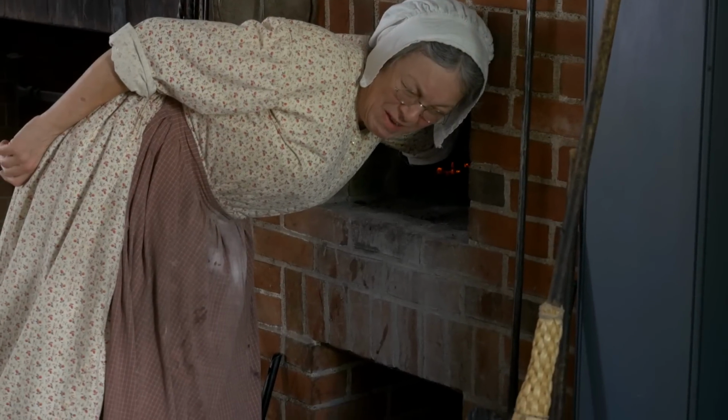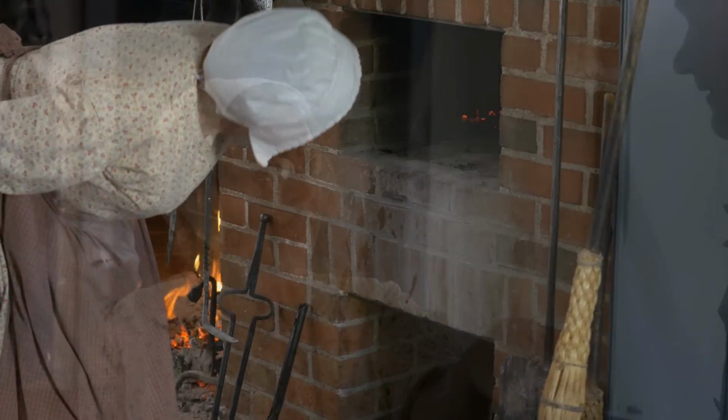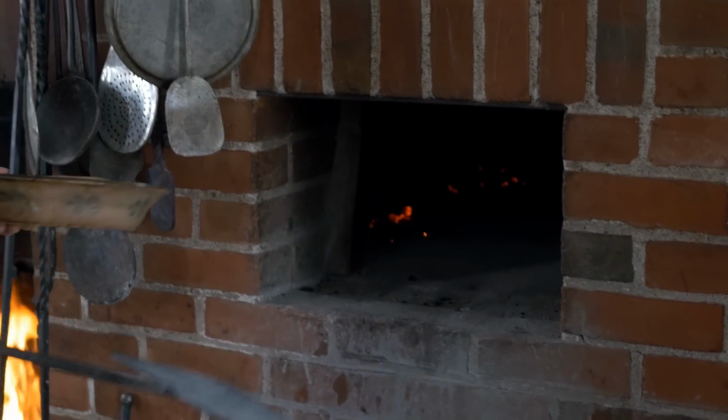So I just saw you stick your arm in there. What were you doing? Well, I'm feeling the temperature of the air that's in the oven. I'm not going to touch anything. I'm not going to get burnt. I'm just going to stick my arm in there. If I get up to 7, it's about 425 degrees.